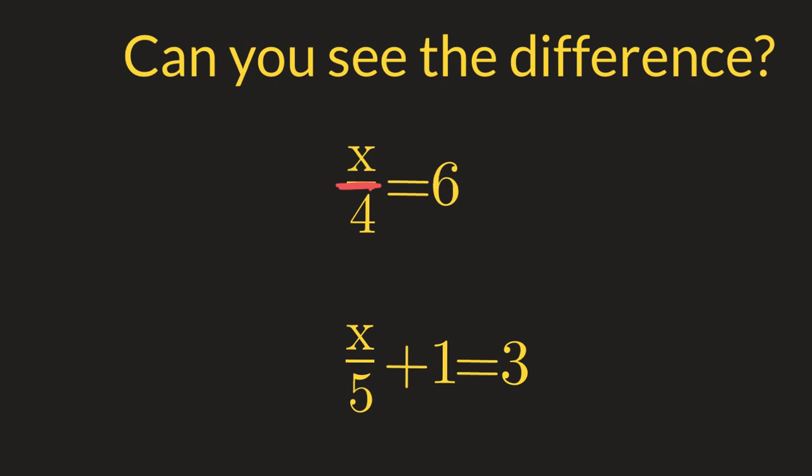Okay? If you take a look at the second equation, I think it's pretty obvious that you see x over 5, right? What else is on the left side with that x over 5? There's a 1 there. Okay? So again, on that left side, there is some division going on, and there's also some addition going on. Which one of those would you probably get rid of first?